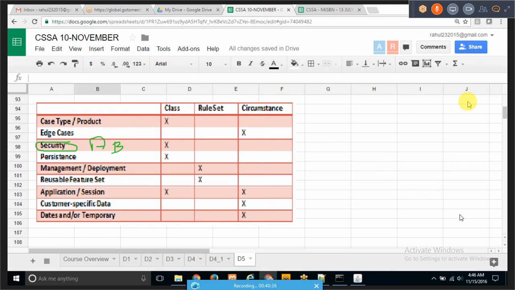So you can specialize a rule based on security. If the reason is security, you should move it to a separate class. If the reason is an edge case, you should go for a circumstance. If it is about saving in a particular database table, then again you should go for a class level specialization.